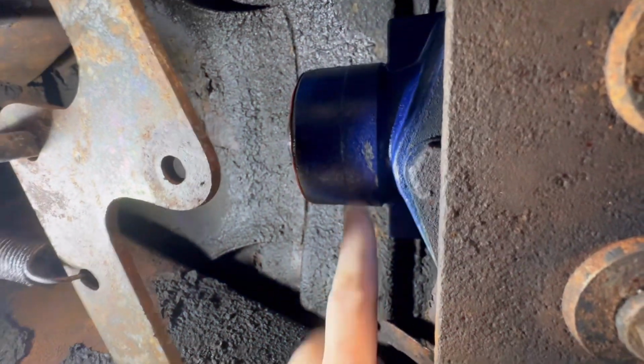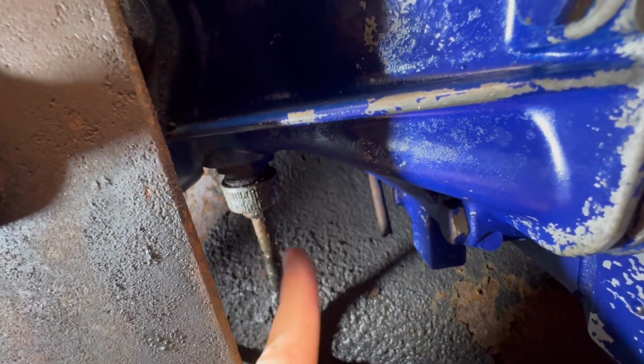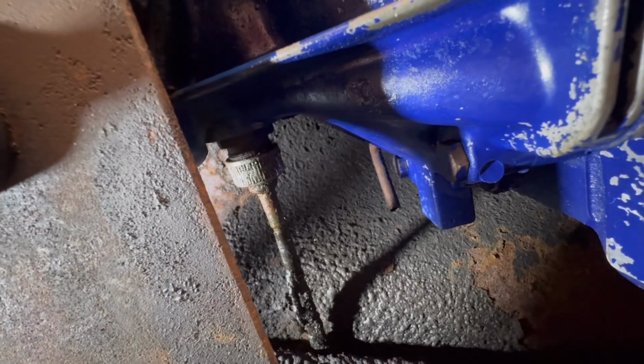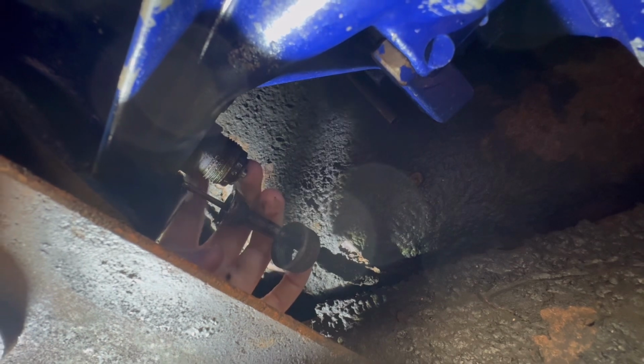So here at the very tail end of your transmission, you'll look just under the frame right here, and there's your speedometer cable. Obviously, you're going to have to undo that too because it goes directly into the transmission. So now we'll do that. So there's your speedometer cable. You just gently wiggle it and it'll come right out of its housing right there.